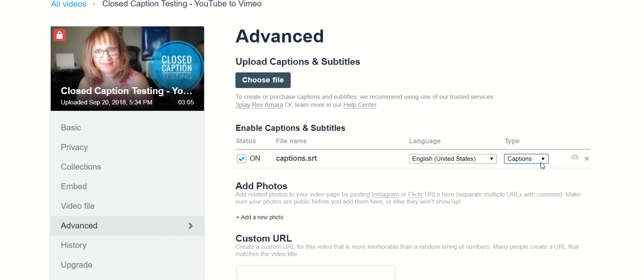And you want to do captions, not subtitles, because subtitles, the way I understand it, and again, I'm not an expert, captions is the closed captions. So you can turn them on or off in here. Subtitles is, so if this was spoken in English, but you wanted the written text to be a different language, then that's considered a subtitle.